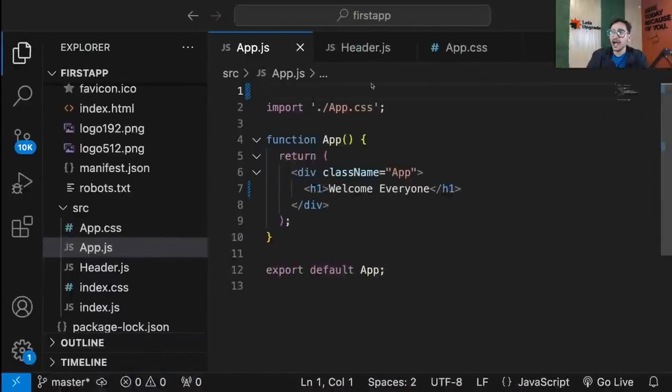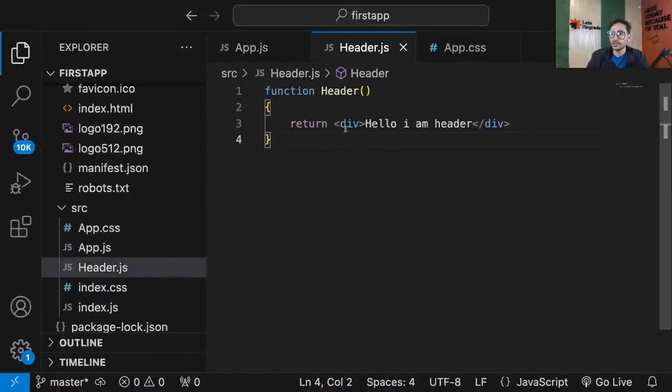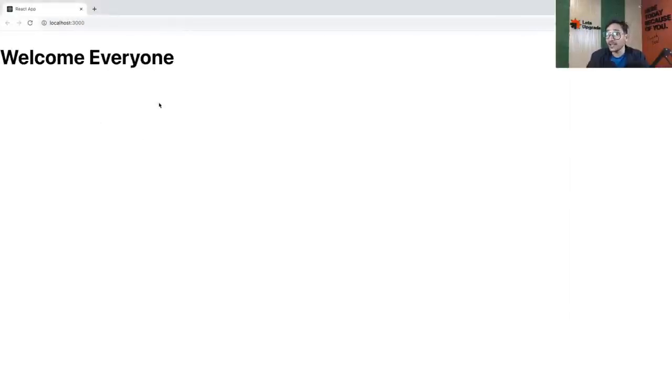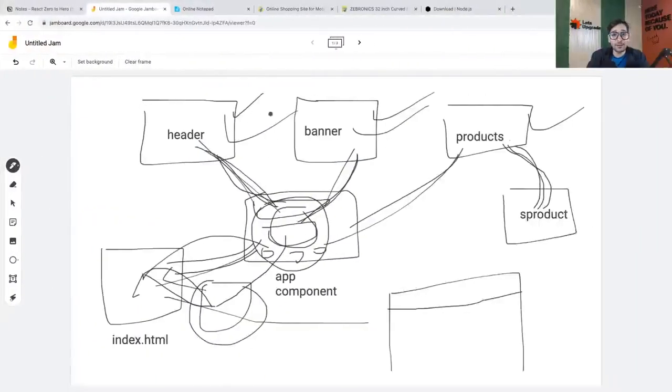But now see guys, I have created the header component. It is also having some HTML, but I can't see it in the output. Why? As I told you guys, whatever components you create, directly or indirectly, they should be loaded in app.js or the app component. Then only you can see it. Because whatever goes on index.html, that is only visible to you, and on index.html, the app component is loaded. So whatever components you create, please load them on the app component. Otherwise, you can't see them.